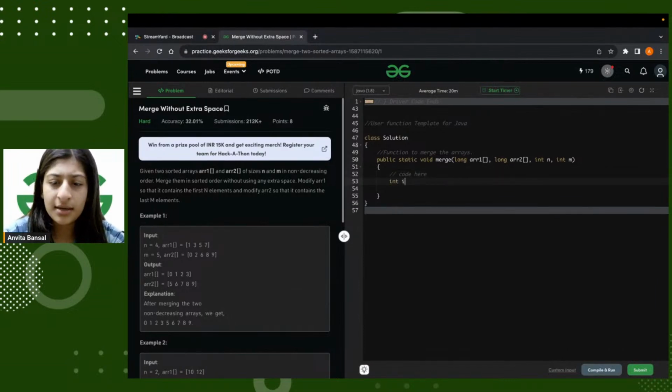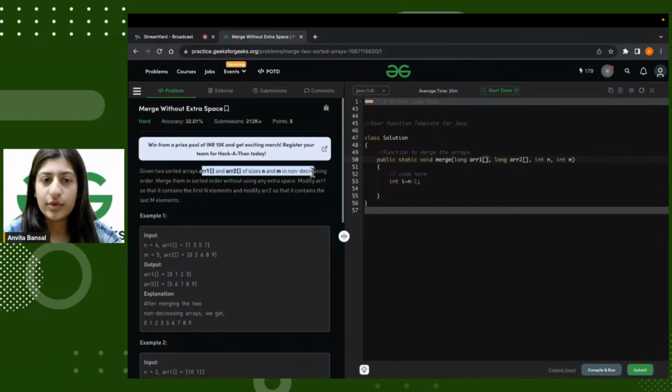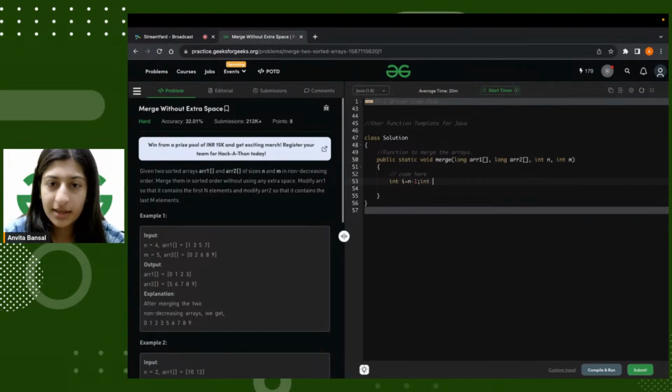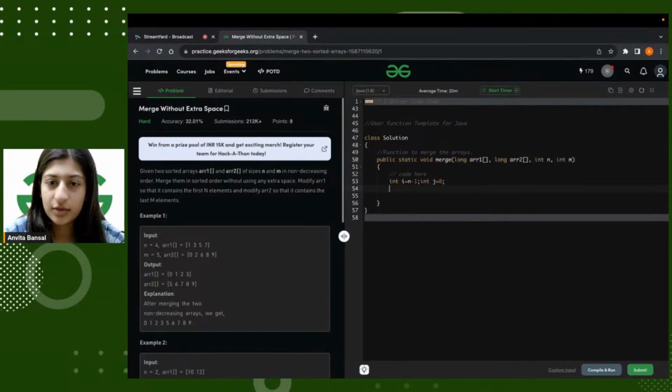We are going to solve it with the optimal approach that we just discussed without using any extra space. So let's take i starting at the end of ARR1, that is n minus 1. You can see n is the length of ARR1. Okay. You can see that in the question. Then int j is at 0, while i is greater than or equal to 0 and your j is less than m.